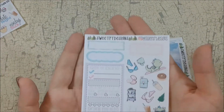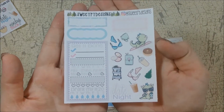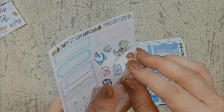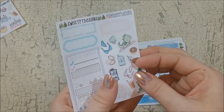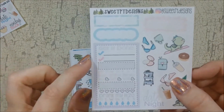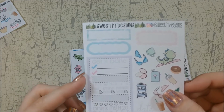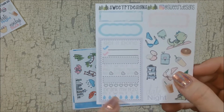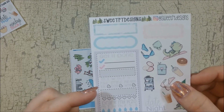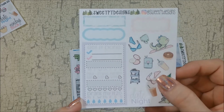So then we have this deluxe freebie with all her little dino or dragons and lots of functional things, really intricately cut. These are like teeny tiny little underwear, and they're cut individually from the bra, and then you have a Raskog. And then this looks like a mini sidebar or like a daily box. No, there's a habit tracker there. And then, yes, this is like a little mini sidebar box. It has some get it done stuff, a habit tracker. I paid the bills, I did the errands, planned next week, an extra habit tracker, and then drinking all your water. That's really cool.